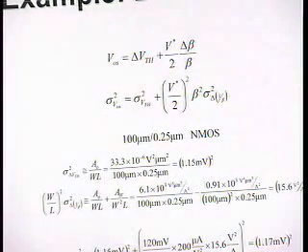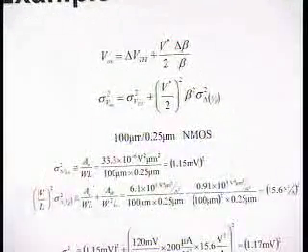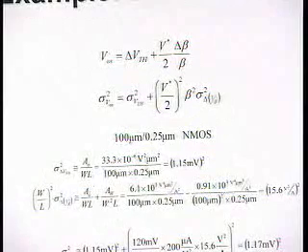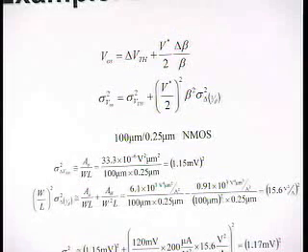Okay, so really the takeaway point is that next time you have to do a real project in analog design, look in the design manual, and if you don't find it, ask somebody, what are the matching coefficients for the process? Because this is a really important part of your design.